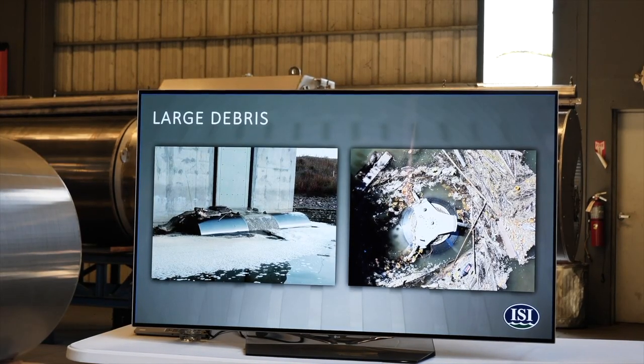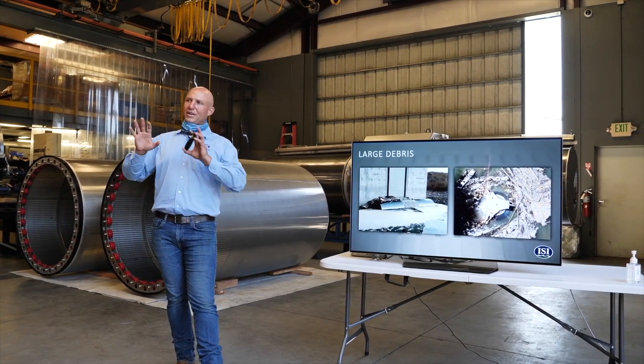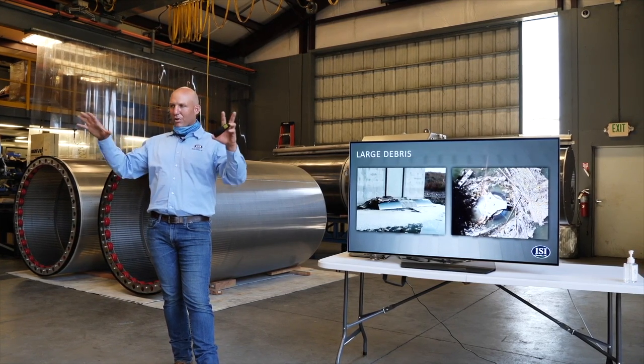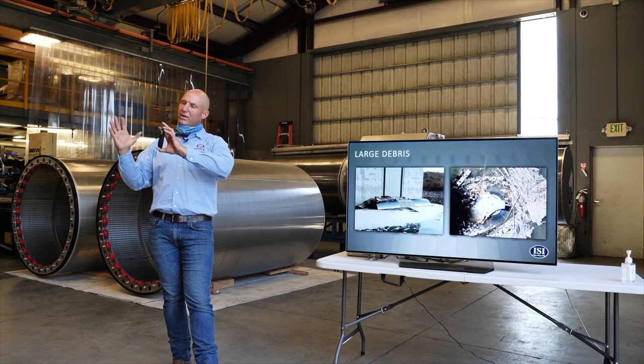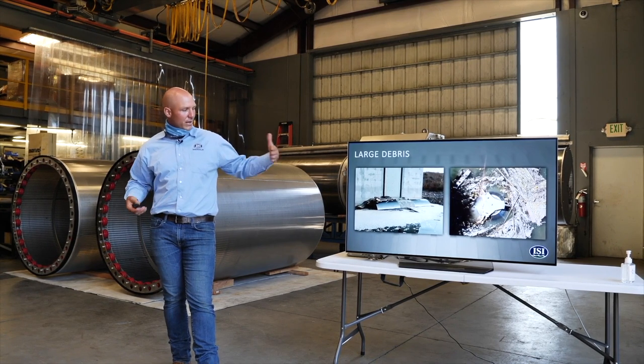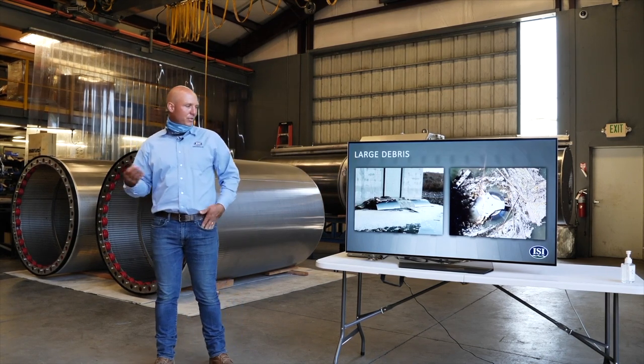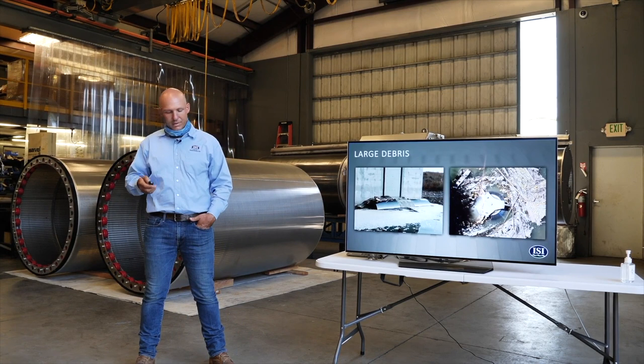Large debris, this is always an issue. We're always building screens that are out in the waterway. Traditionally you'll see, like, a lot of power plant intakes, screens are designed to remove debris out of the water. They're keeping their screen clean and they're removing the debris and it's going into a dumpster. And with fish protection, it's better to put the screens out in the water source and have low velocities and leave the fish and leave the debris in the water and not handle it, not try to remove it. And so a lot of our screens are out in the waterway, and so consequently you deal with trees and branches and boats and everything that would come downstream.